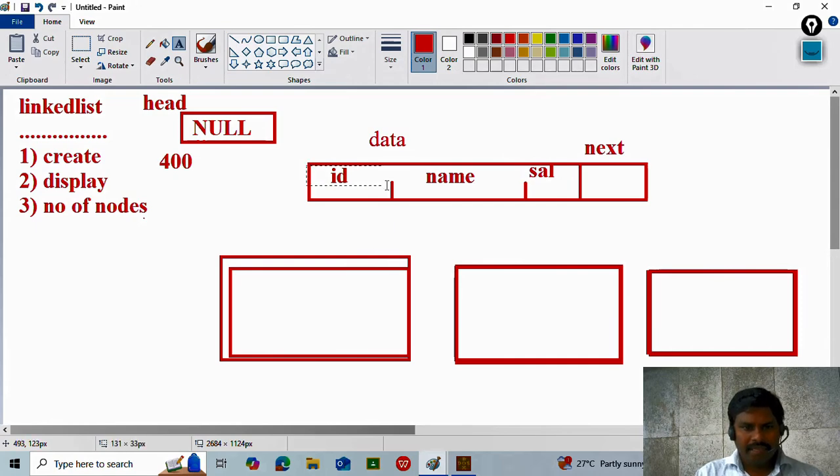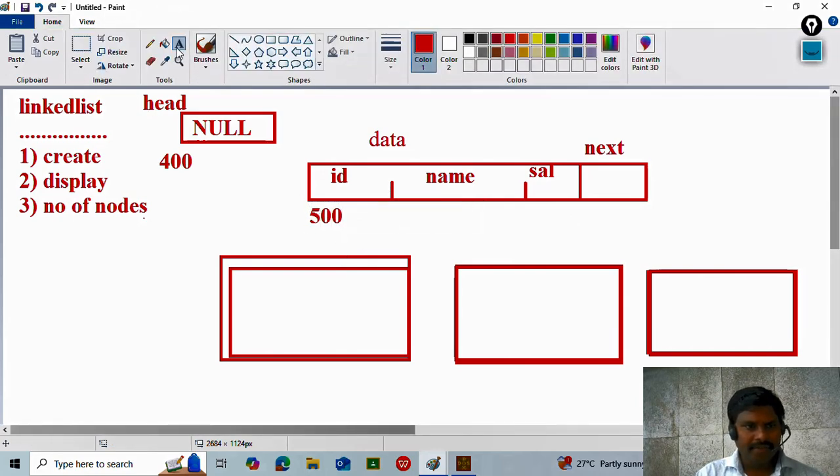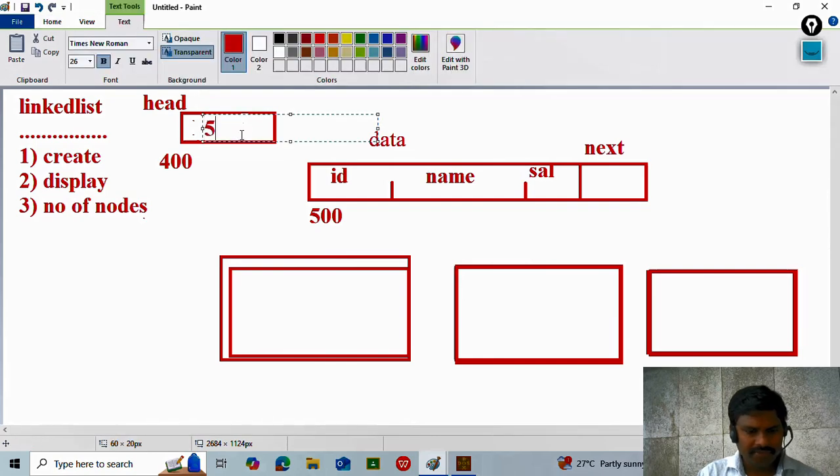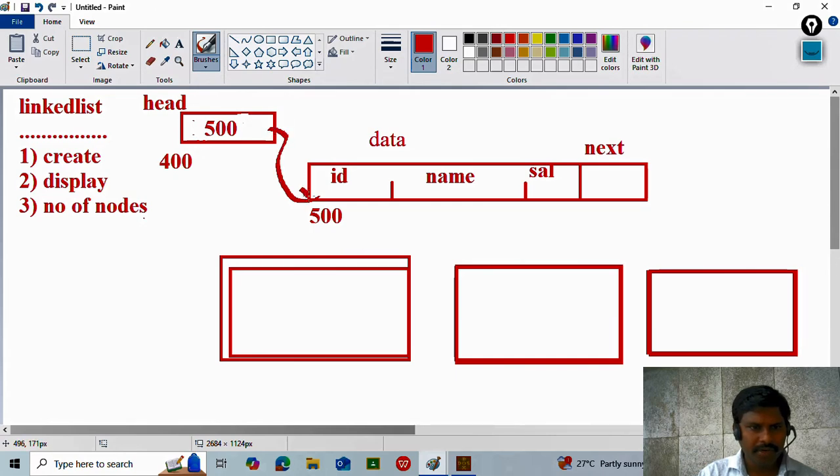So we have to create this node and assign this node address, say 500, to head. That means this 500 is assigned to head. So this value is 500. Now head is pointing to this node.